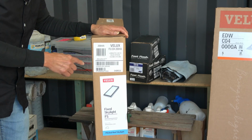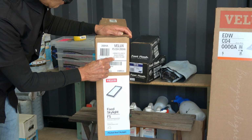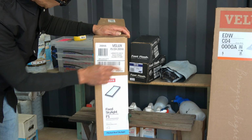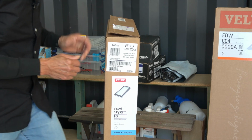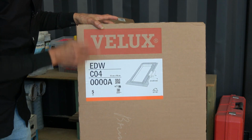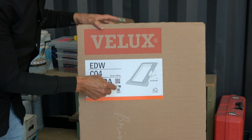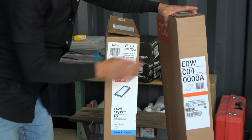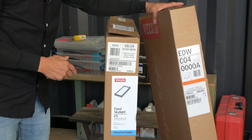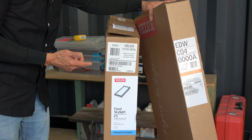Anyway, here we go. What we're going to do here is look at the unboxing of a Velux. As you can see, it's a Velux skylight. It's a fixed skylight, code CO4, and it says the rough opening is 546 millimeters by 975 millimeters. The nominated frame size is, if we look at the flashing for that particular skylight, 550 by 980. Which is the 550 and which is the 980, and how does that relate to the approximate size of 546 by 975? So we'll unbox these skylights and go through the details so that we can understand how Veluxes work.